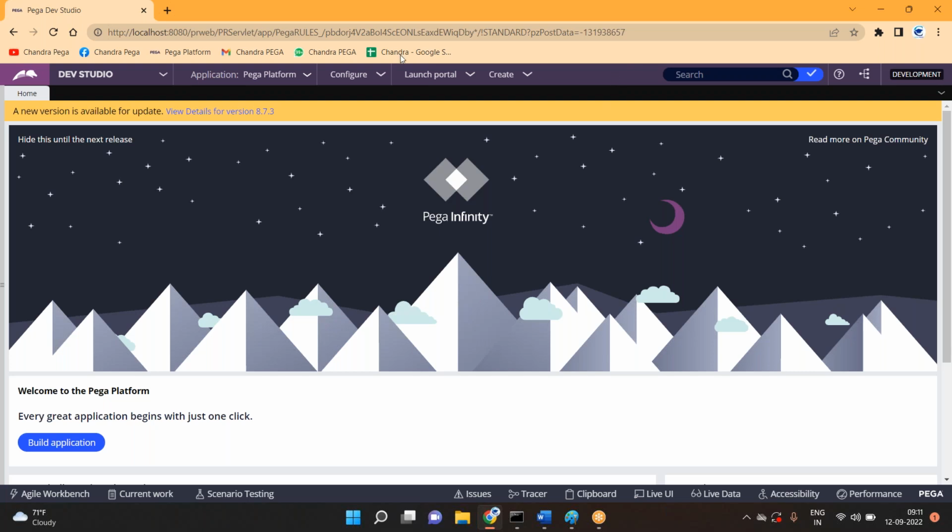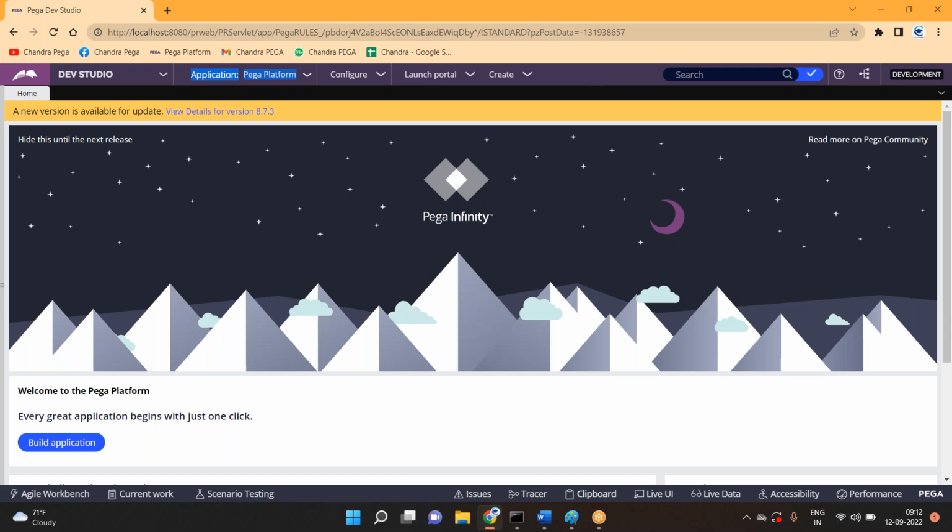And by default, I'm seeing an application with the name PEGA platform. So my requirement is to log in and create a new one. I'm seeing one application named PEGA platform, meaning this is already created, right? I did not create this.